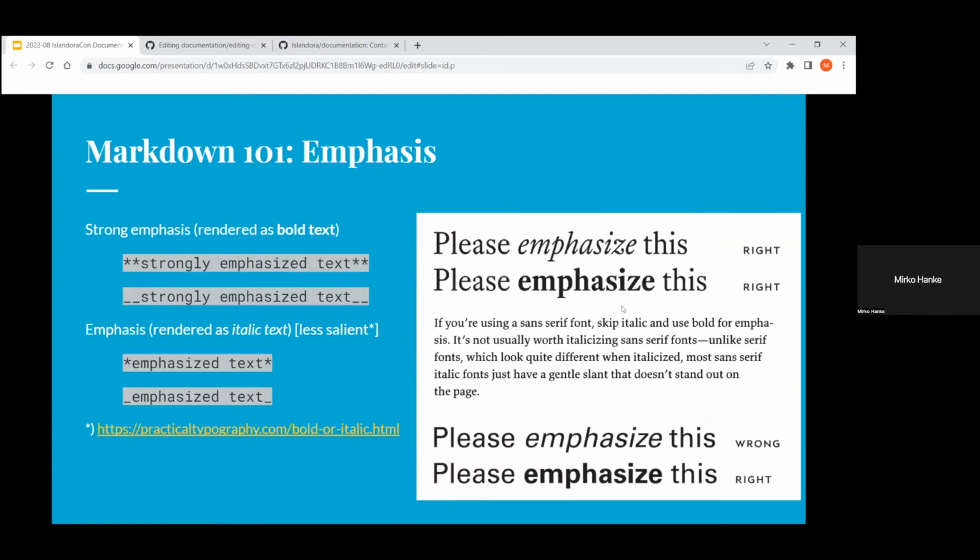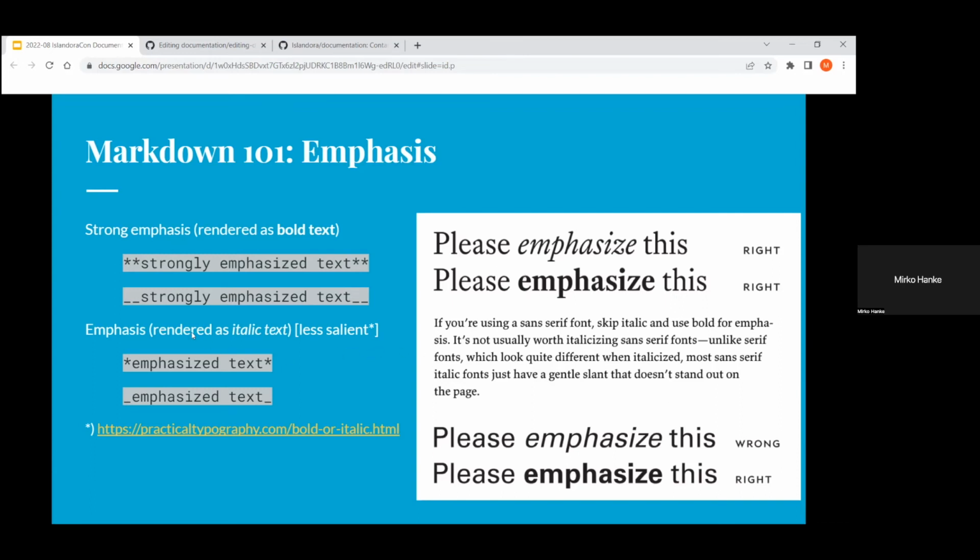Another important tool that we're using for documenting, whether it's used for any kind of technical documentation, is emphasis. We recommend to apply strong emphasis, which is in HTML rendered as bold text, by using either 2 stars or 2 underscores immediately before and immediately after the text that you want to emphasize in Markdown, and that is then on the HTML page rendered as bold print.